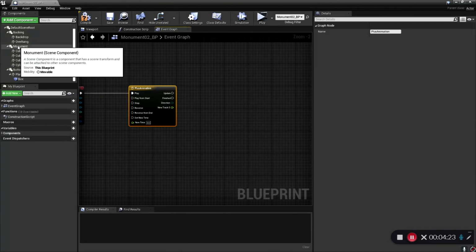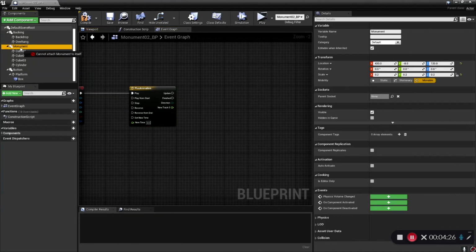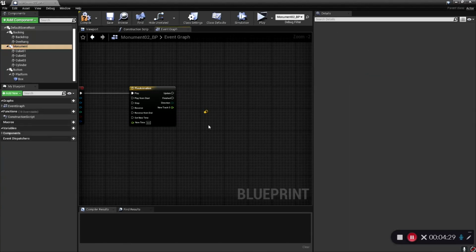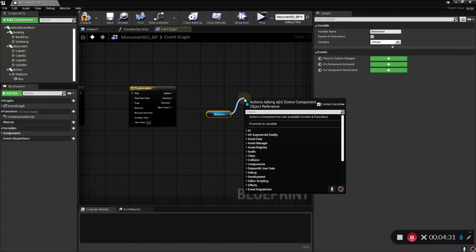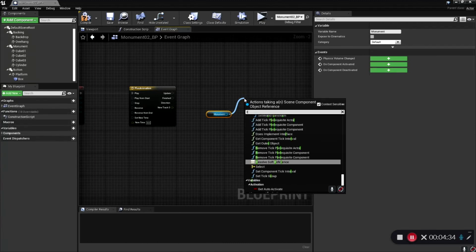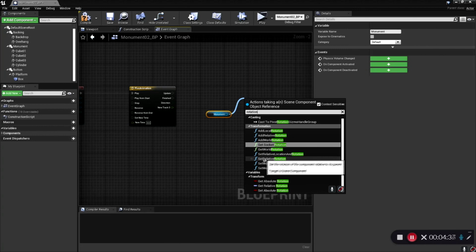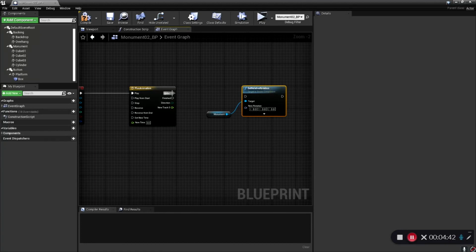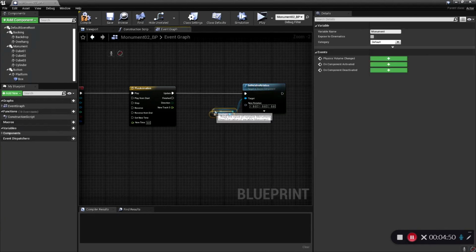So what are we going to do? We are going to rotate this monument. So I'm going to drag that scene component called monument into my event graph, drag a node off of there, and say rotation, but we're going to set its relative rotation. There. Now, from the update node from the animation timeline, I'm going to drag it into the set relative rotation. That means as this is updating 60 times a second, it's going to set the relative rotation to a thing. And I could set it to like one thing. I could set it to 90.